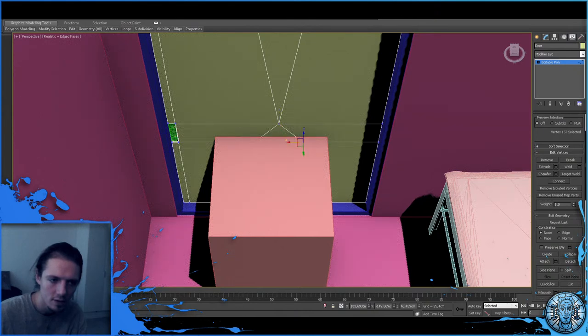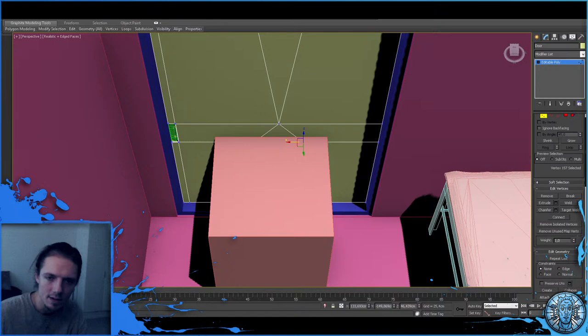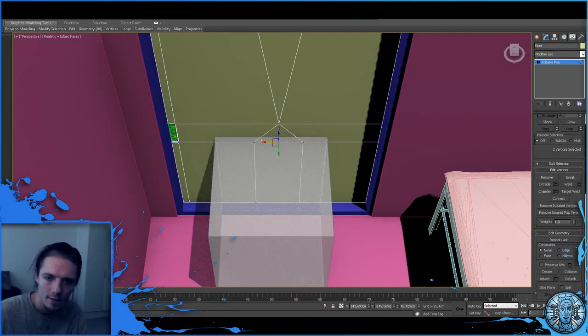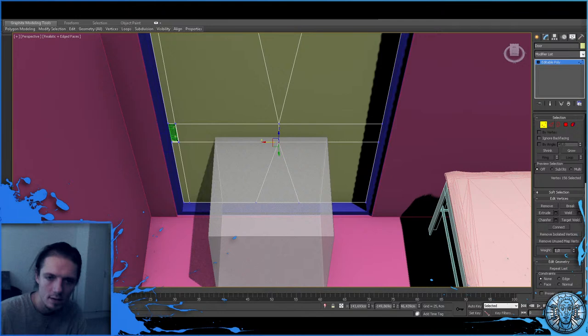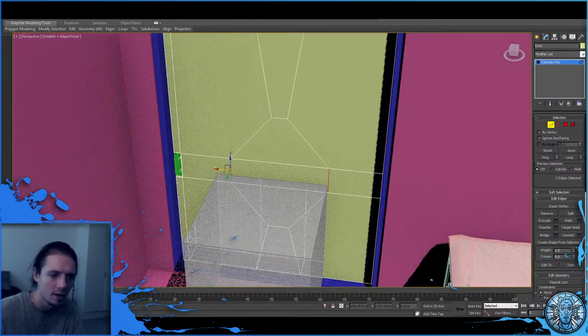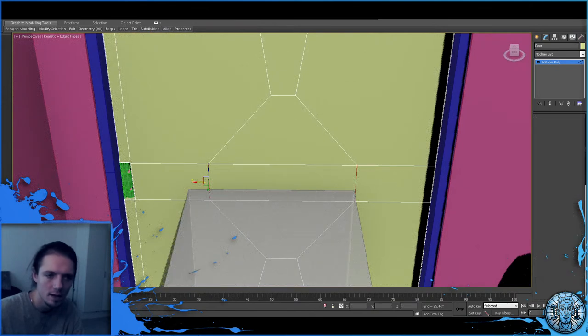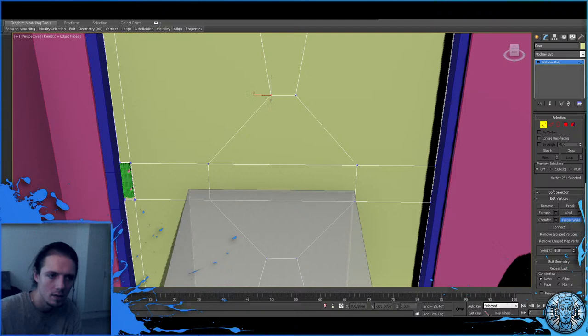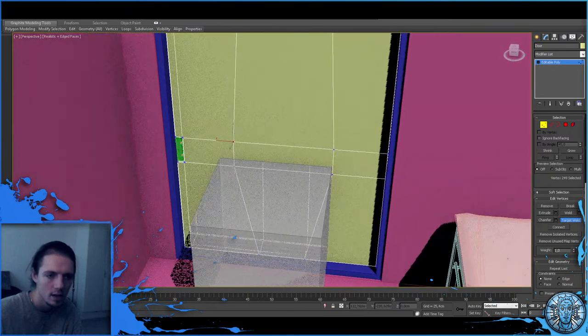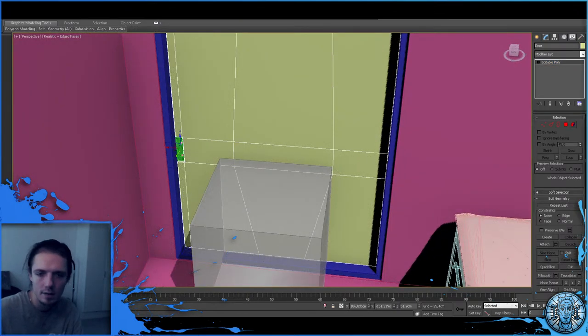So what we'll do is we'll take an easy route. Let's make this cube here transparent. So there we go. Like this, then we'll take this one and we'll chamfer it by, did I say 40 centimeters? So we'll chamfer it by 20. Yeah. So that should be 40 centimeters wide now. I'll take this and we'll weld it over here. We'll take this and we'll weld it over here, and this, and this. There we go. So that's 40 centimeters now.